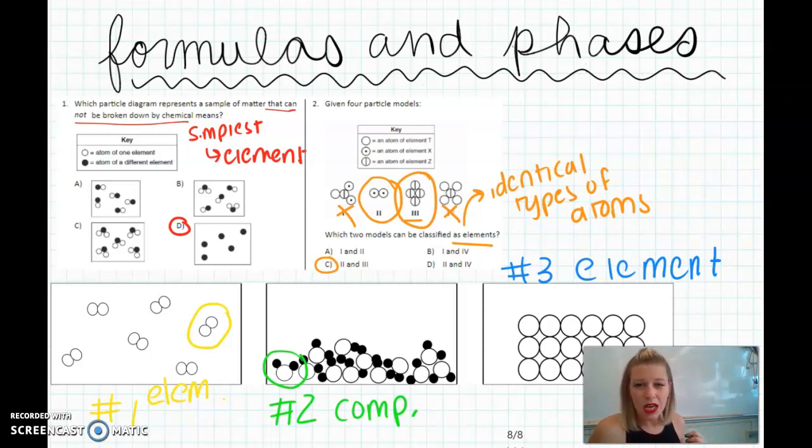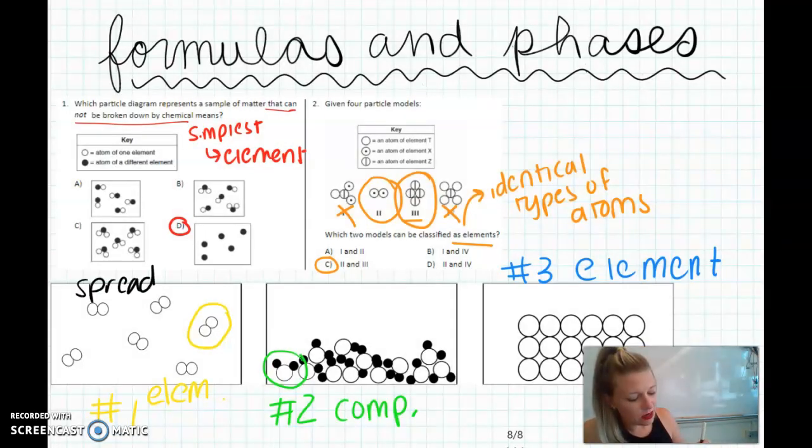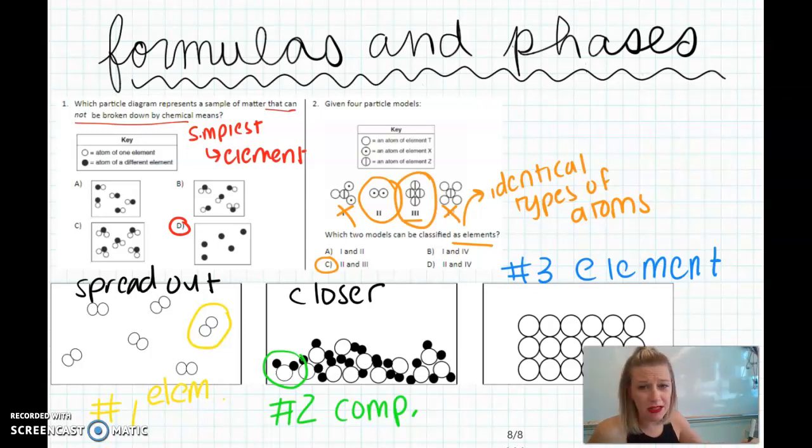Okay? Now, taking a look at these particle diagrams, one thing that I do want you to notice that is different than what we've previously looked at is now we're starting to see some molecules that, for example, in number 1 are really spread out, okay? And we have some particles in number 2 that are closer together. And then in diagram number 3, we have some particles that are really compact. And so what we're going to continue on to talk about at this point is how can we symbolize solids, liquids, and gases, and how can we describe them?